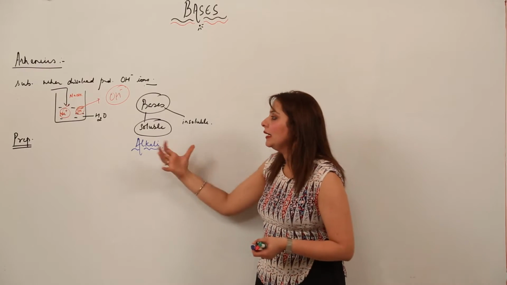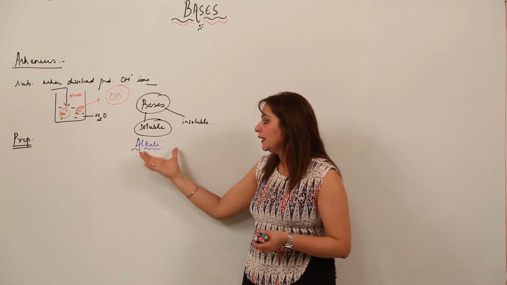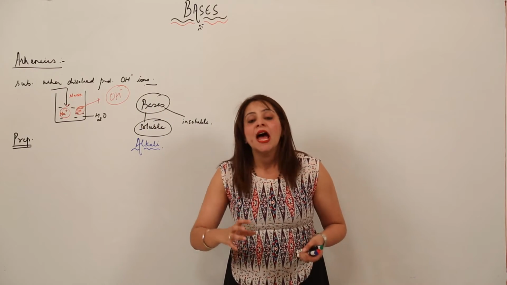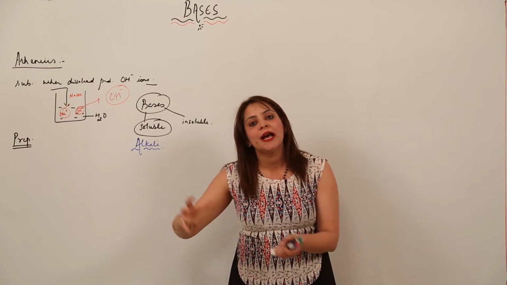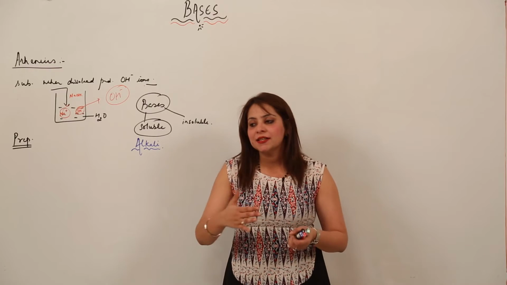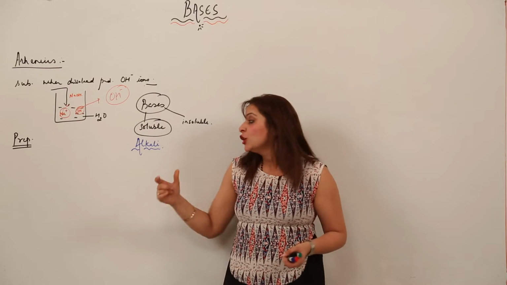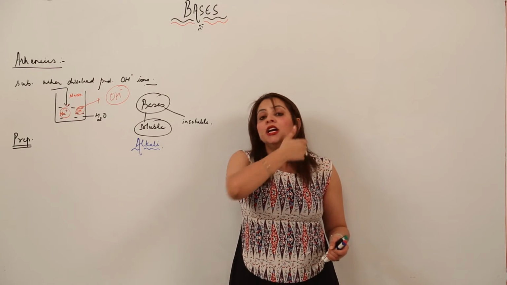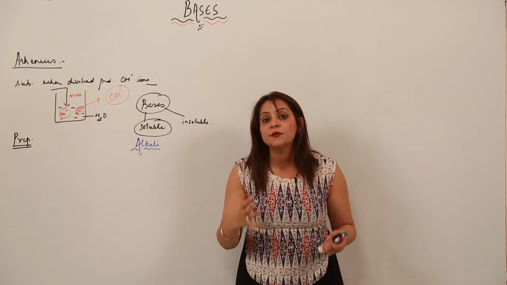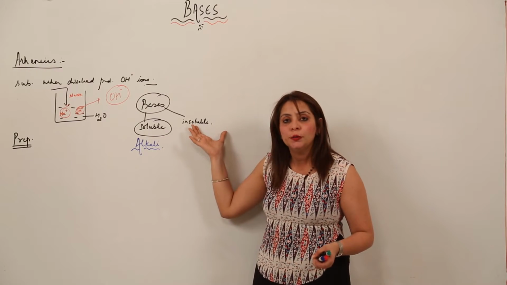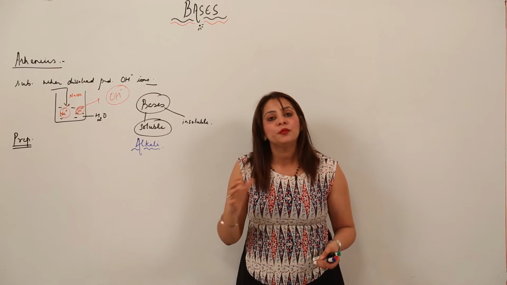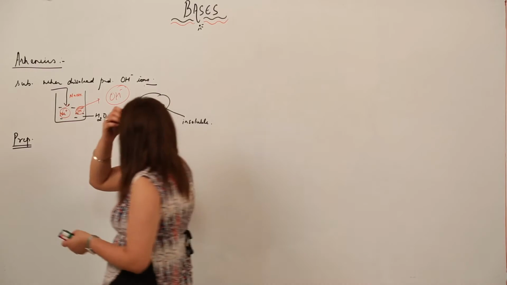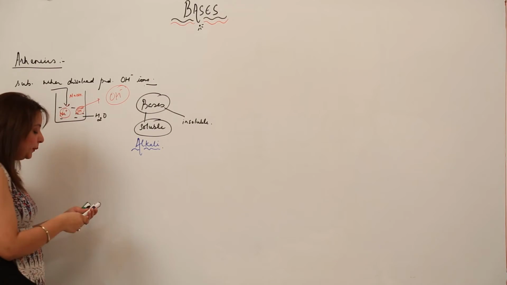All alkalis are bases only, right? So what are alkalis? Bases which are soluble in water are called alkalis, and the bases which are insoluble in water are called bases only. So we can say alkali is a subclass of the bases. All alkalis are bases, but all bases are not alkalis, because we come across many bases which are insoluble. The terms alkali and alkaline mean one and the same, and indicate those bases which are soluble in water. Now look at the board to see how we can prepare the bases.